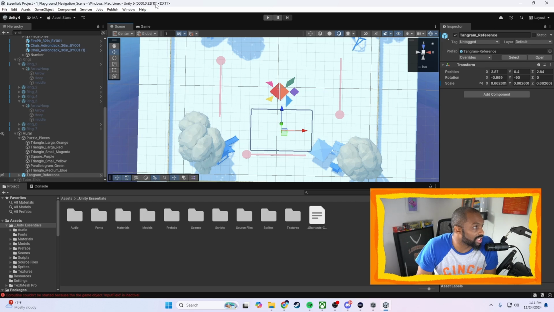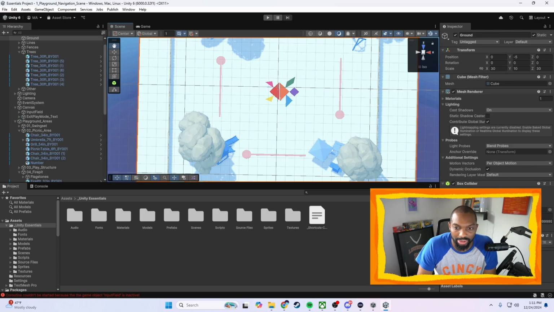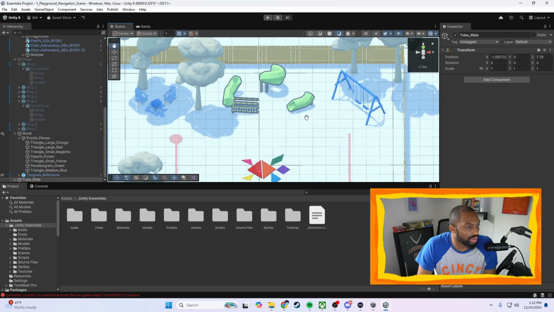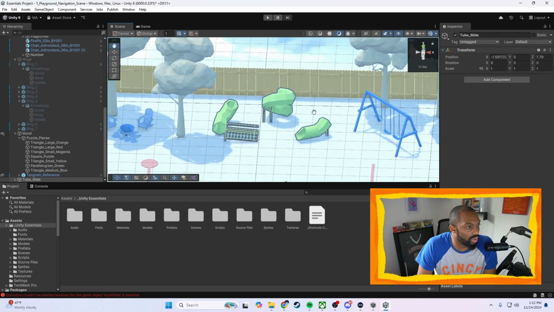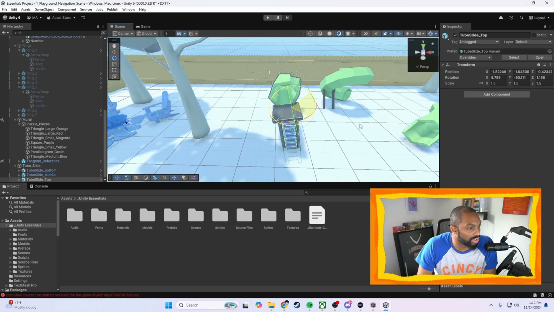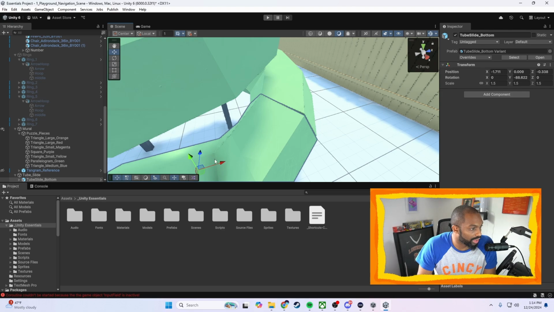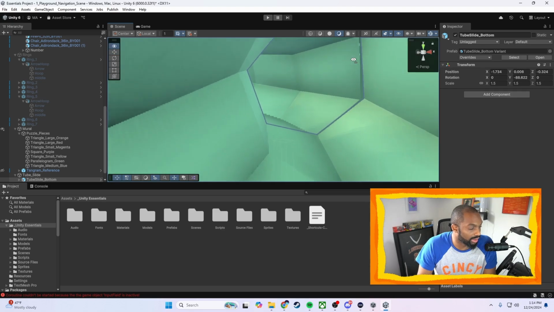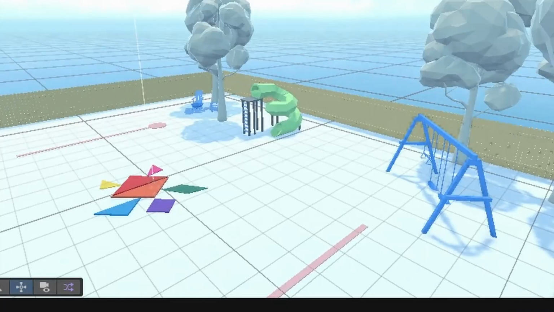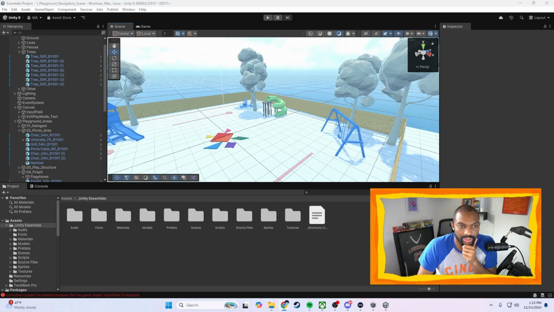Says get in the habit of saving it. Save. Put together the tube slide. Oh. Rotate this. Okay, hold control to snap it. Needs to be rotated. It's not perfect, but it's about there. Look at that. It's not bad. All right, I think that's it. That is Mission 1, Editor Essentials.